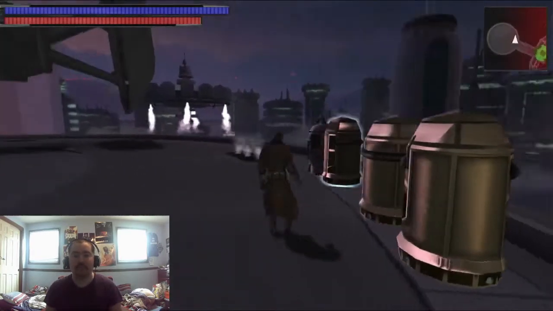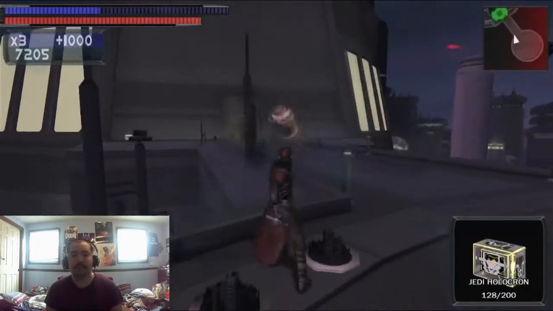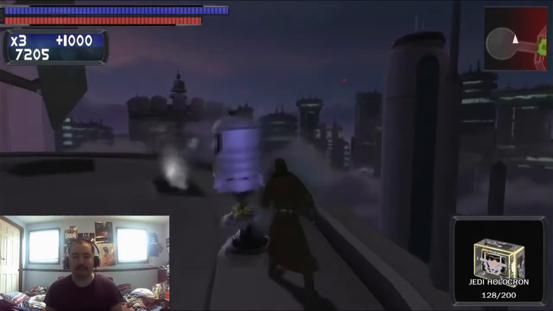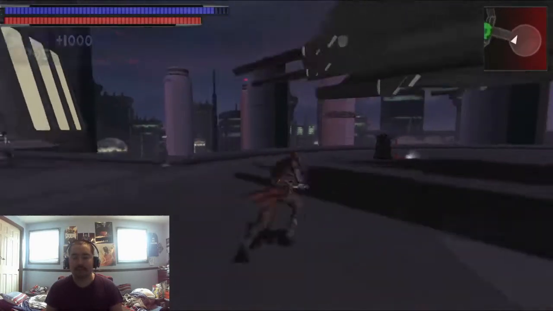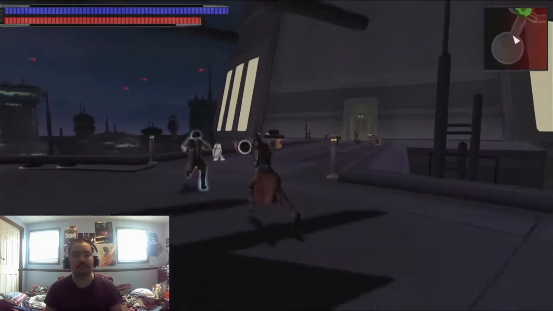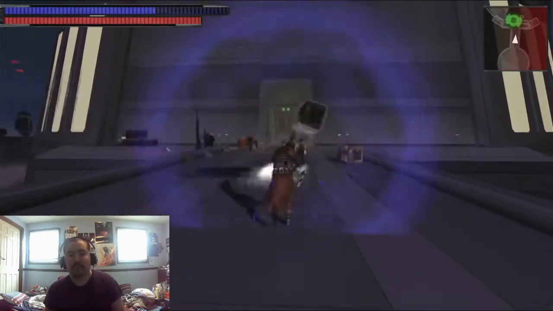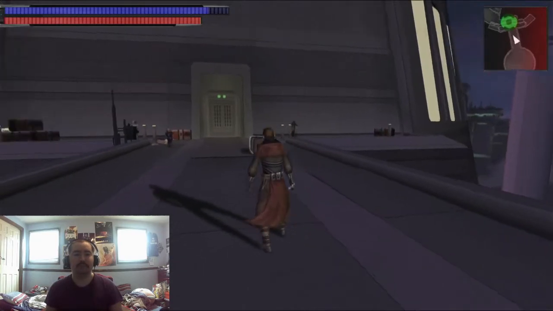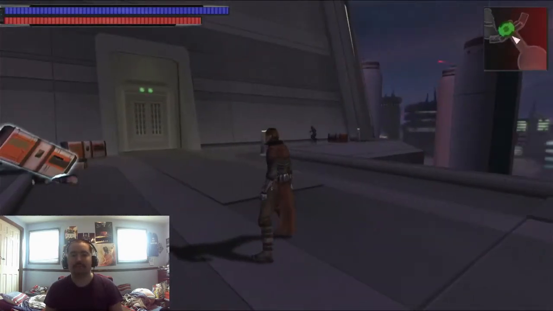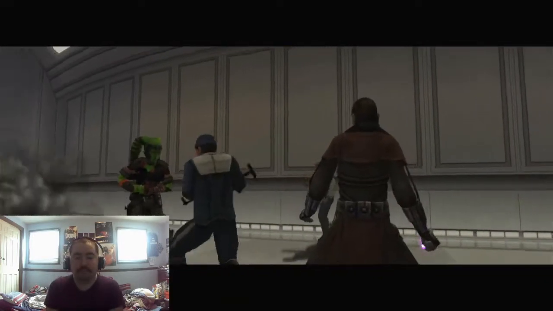Alright. Hello, people of Cloud City. My name is Starkiller. I'm trashing everything right now. I did not mean to do that. I'm so sorry. Goodbye. I'm just murdering everybody. I ain't gonna do that. I need to go back outside to check everything.